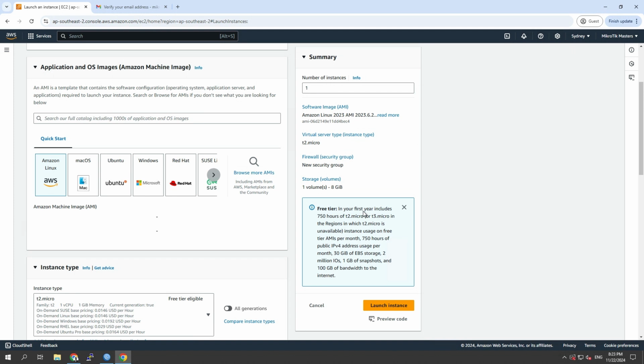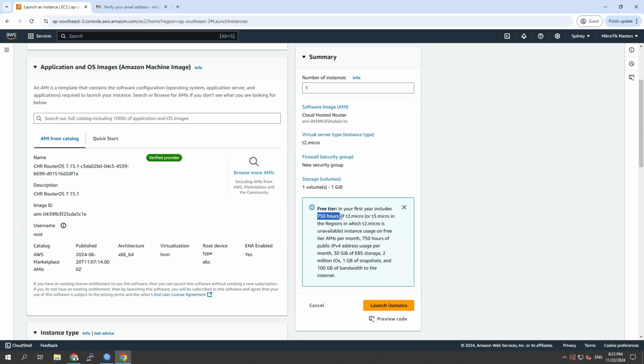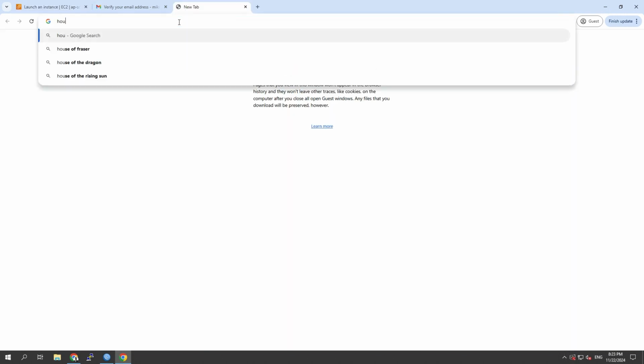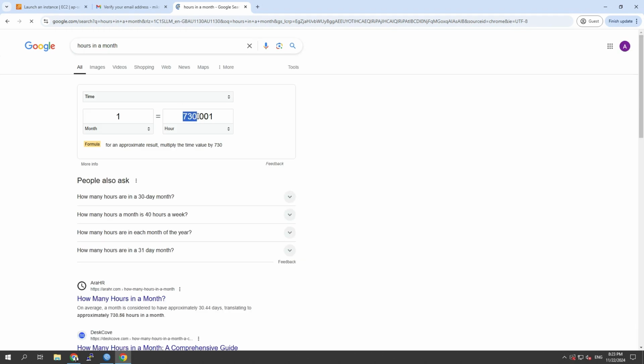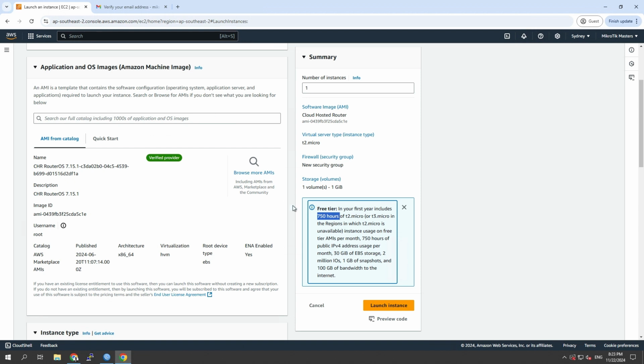And here's the information about the free tier. Effectively, if we stick to a T2 micro, or a T3 micro in regions where the T2 micro doesn't exist, we will get 750 hours of free usage, which, if we count the hours in a month, you can see we get 730. So we're well within that. The only other thing to watch out for is we get 100 gig of bandwidth a month. So should you be planning to use this for, you know, a VPN server where you're going to be transferring large amounts of data, then just be mindful of that fact. And then perhaps in the billing, you can set up usage alerts that will alert you should you be going over that amount, so you don't end up with a bill every month. But should you stay within that, you shouldn't pay anything.